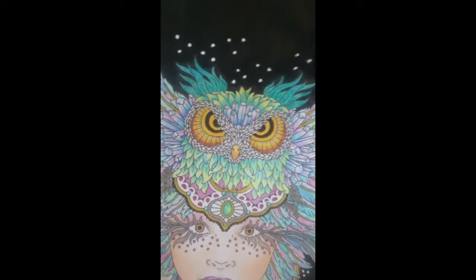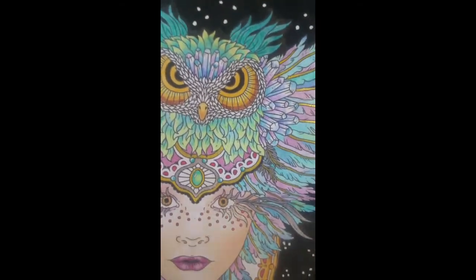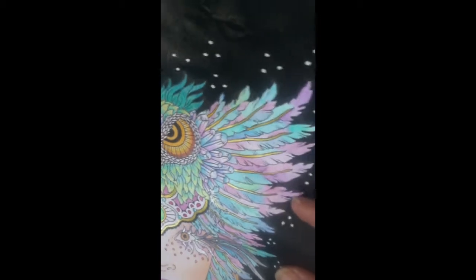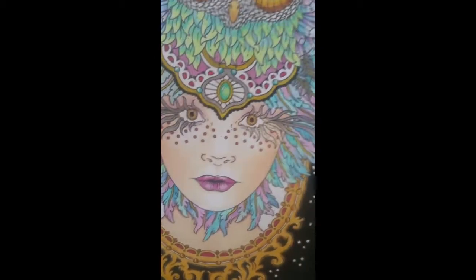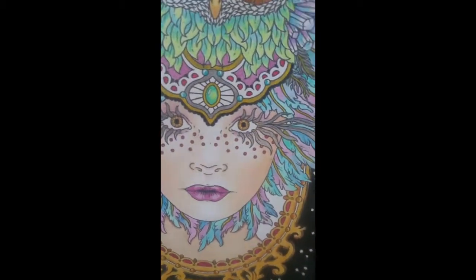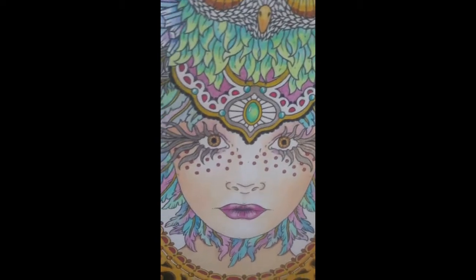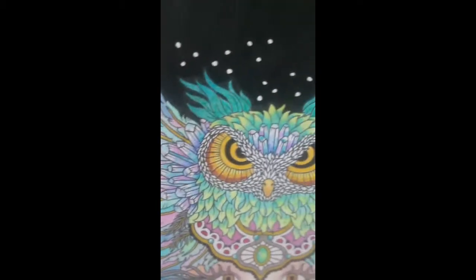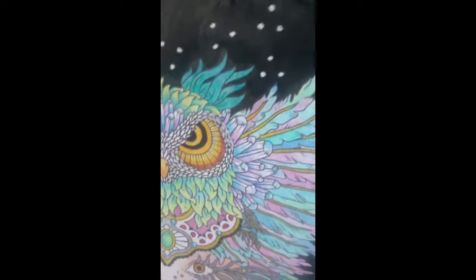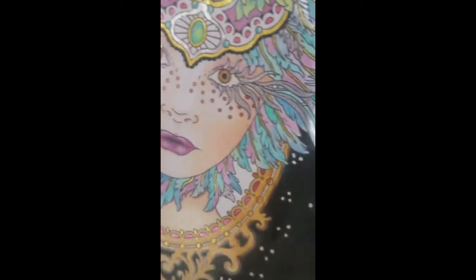I did leave some white spots — I wasn't quite sure on color, so I just left it white and I'm happy with that. I think her face turned out fairly good, and I don't mind her lips. Her eyes kind of look like gold, which I really liked. I also used a white gel pen for my dots and white spots. I tried to use all the same colors once I had some going, so I just stayed with them.